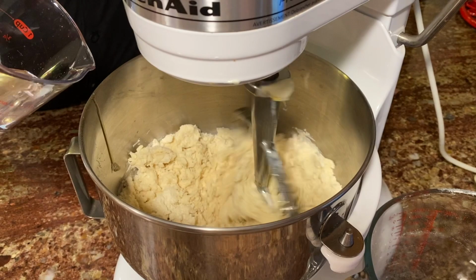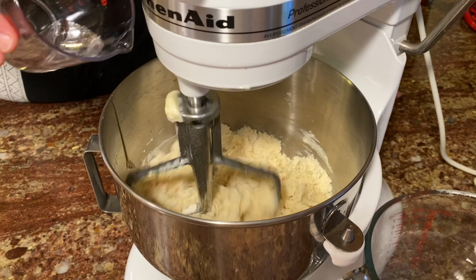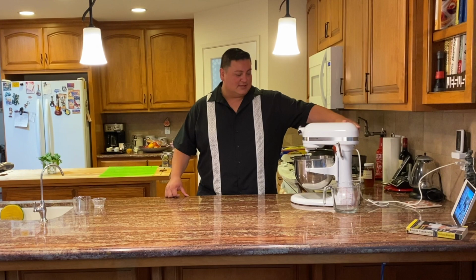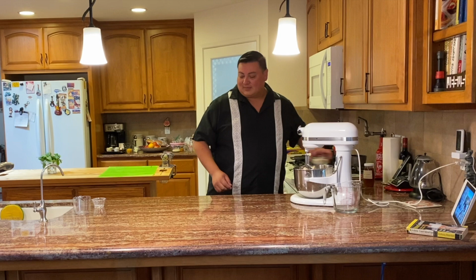And just kind of pick and choose. This place needs more moisture. This place needs more moisture. Yeah, that's good enough. I'm just gonna add the rest. All right. So it's been going for a little while now. It's about the way it should be. I left some extra flour here.